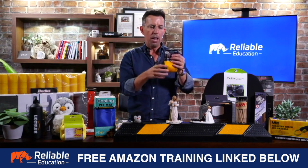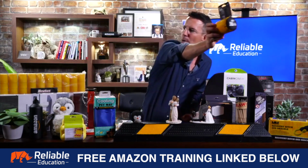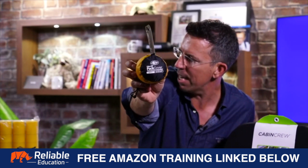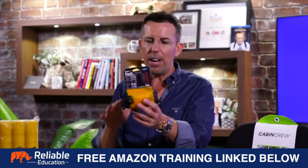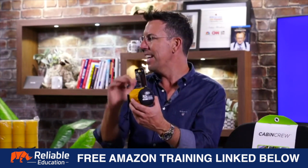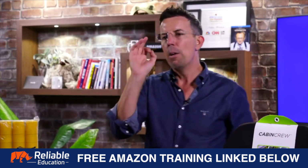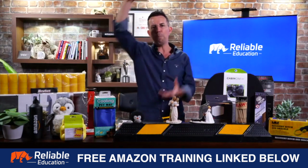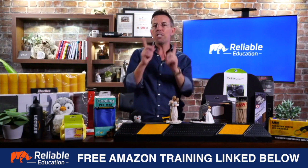Good job, right? The other thing they've done well is on the end there, you can see they put their logo on the end of the packet. There it is. You can see they've done a really, really nice job of that. And they've got a nice color thing going. This orange and this black together, nice contrast, looks like it's a proper outdoorsy thing. But what's really interesting about this is when you open it, it opens up into a big piece of real estate, right? So what that means is you can visually differentiate.